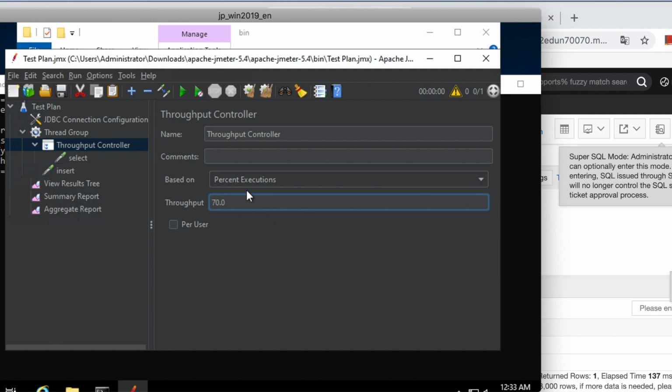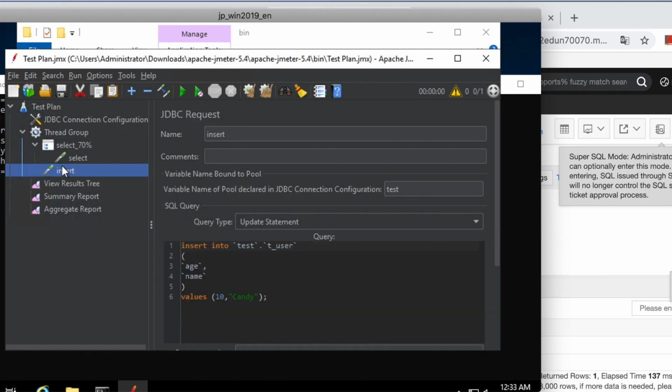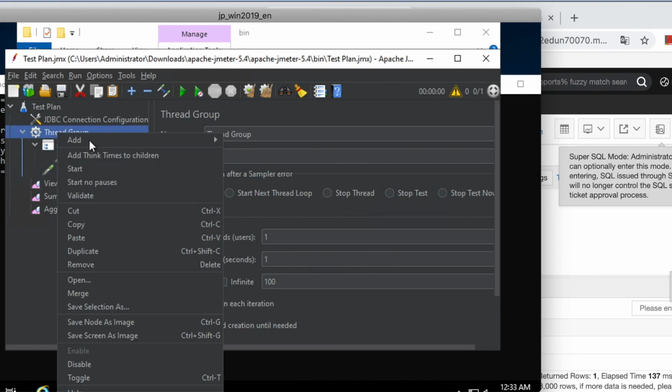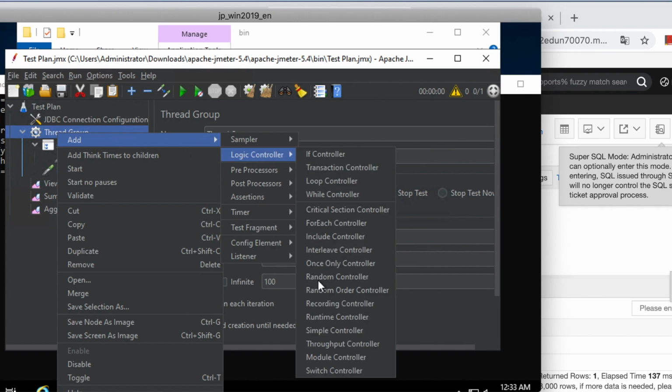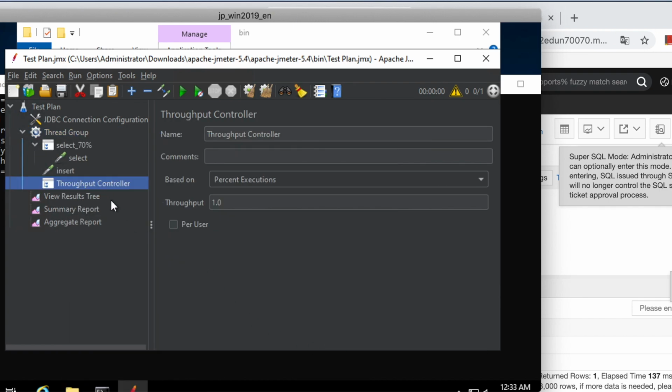Select, 70%, and the logic controller, throughput controller, insert, 20%.